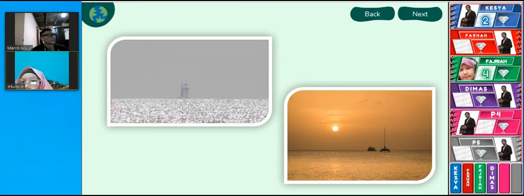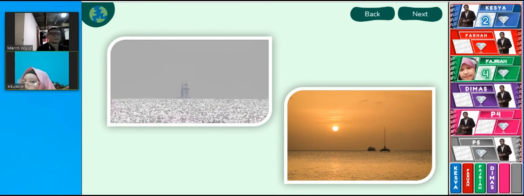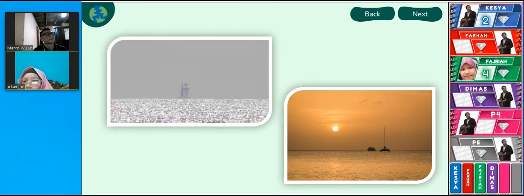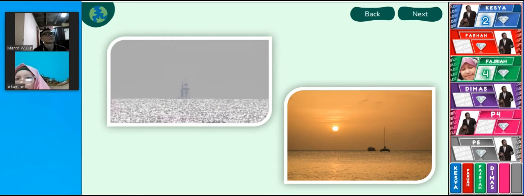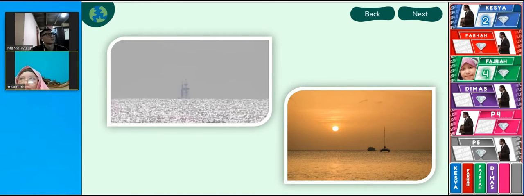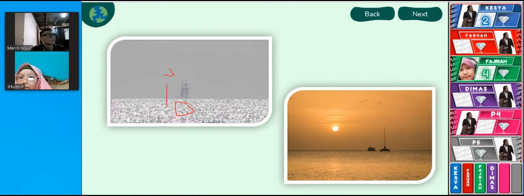So the first proof that the Earth is round is when you go to a harbor, you can focus on the ship that's sailing, and it will disappear from the hull up to the top of the sail.